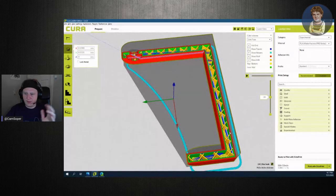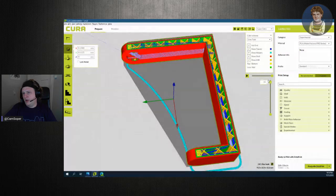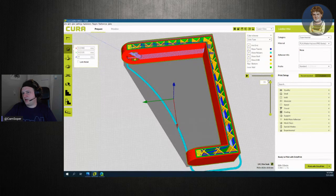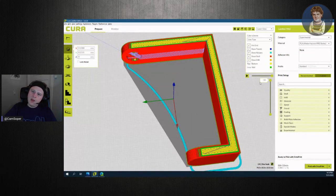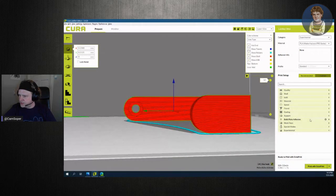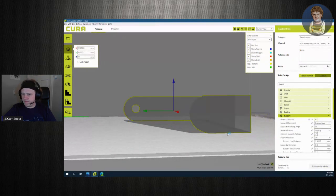My brother-in-law, the guy who makes all this stuff, he says that it's really just there to support the top layer. So as we print up, layer up, layer up, layer up, and we get up to the top, that top layer wants to sit on something right there. I mean, there's several top layers, but the first one needs to sit on something due to gravity. The other thing here, do we have supports turned on? Yeah, so we'll generate supports to hold up the overhangs.